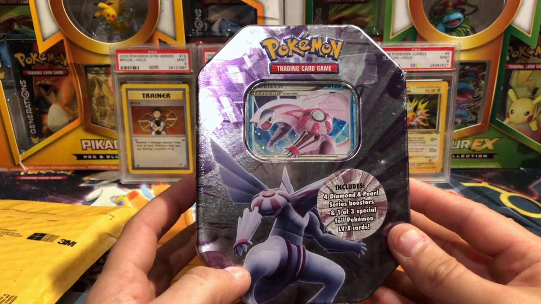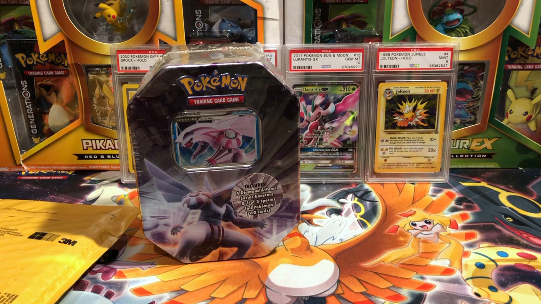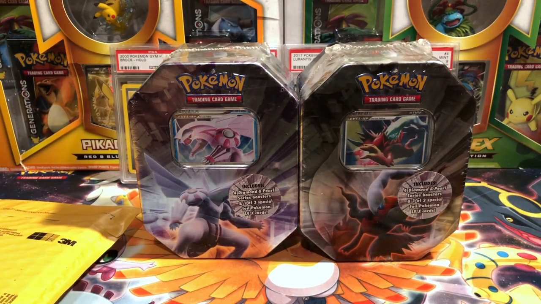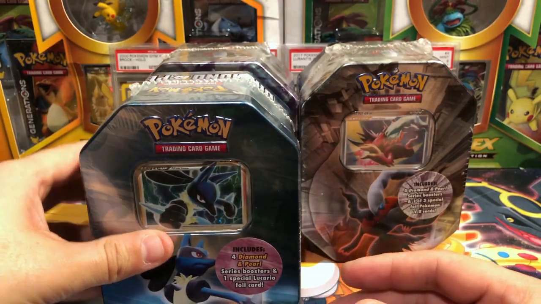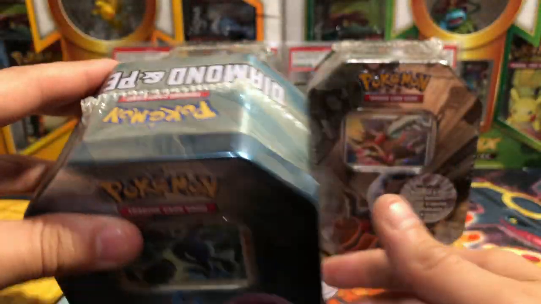Look at this tin. Wait. Just wait. Look at this dark red tin. Wait. Stop moving. Look, guys. Look at this Lucario tin. These are Diamond and Pearl. This one actually says Diamond and Pearl right on the top.